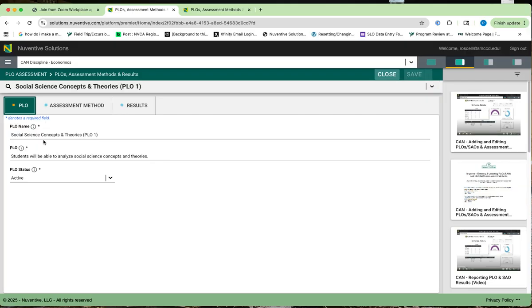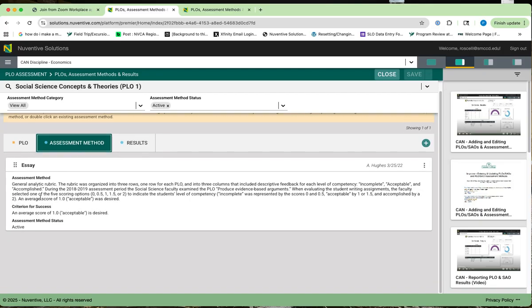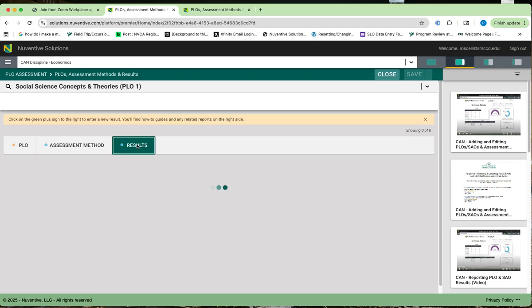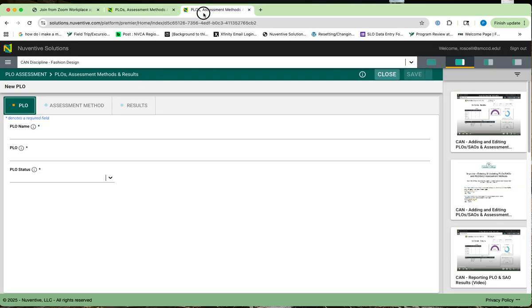And you'll see now, since I've got a PLO, which again, you don't have, these areas are not grayed out, because once you put the PLO in and fill in name, PLO, and status, then you can go in here and say, okay, this is how I'm going to assess it. So I used an essay, described it, I come up with the criteria for success, right? And then we record it, right? So let's go back. Step 1 is you have to record your PLO and your SLO status, right?